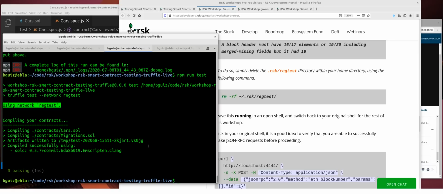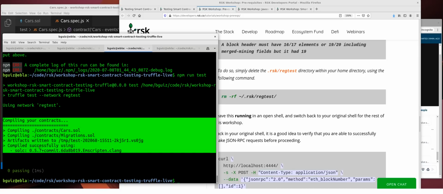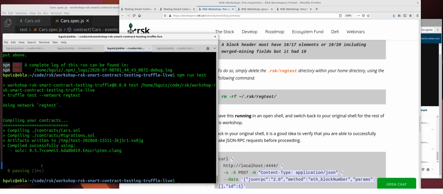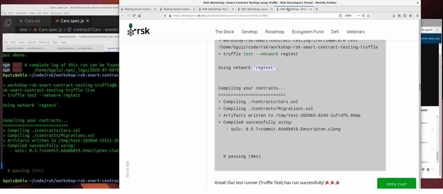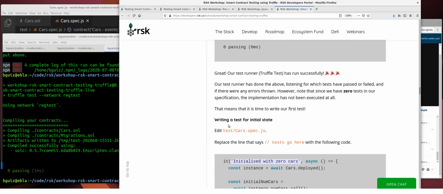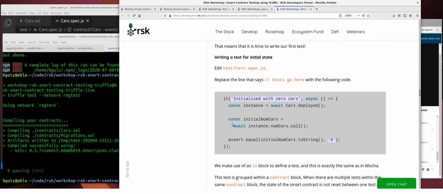Now, if you compare this to the output from the pure JavaScript Mocha test, you'll notice that it's pretty much identical, except for this part over here, right? It's just a little bit of extra stuff for the smart contracts. Cool. All right, so that means our test runner is running and our blockchain is running. Okay, so a bit of a runaround, but we finally got there.